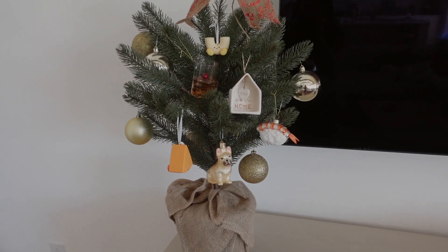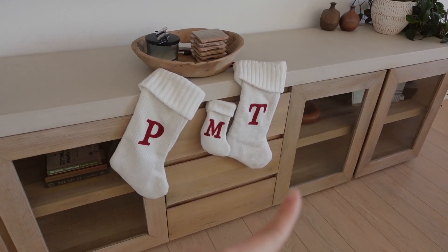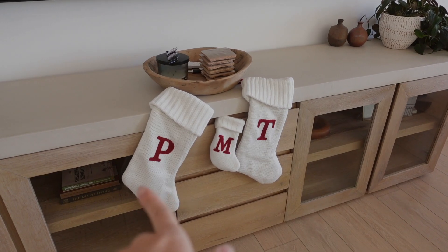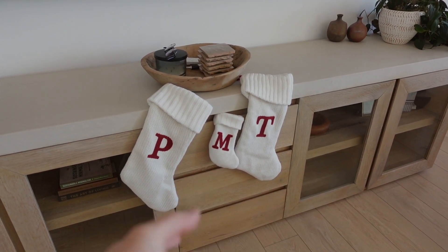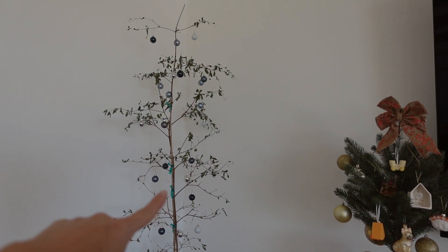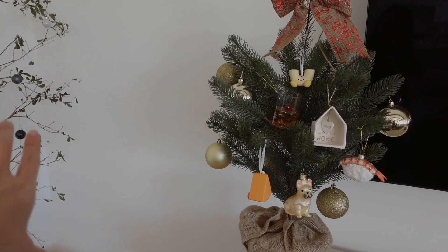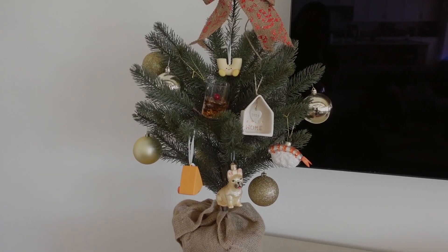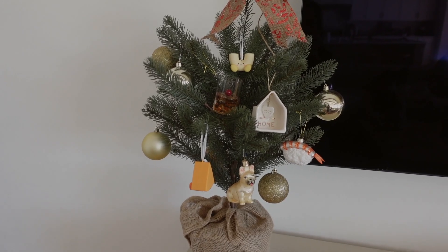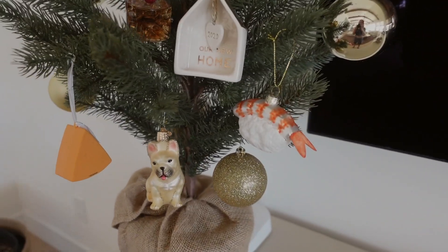I chose a very neutral one and it got a little dented in the luggage, but you can't tell too much. I can't wait to put these ornaments up. We have a small tree with just some stockings — we don't even have an 'O' for Olive since she's new. We didn't put up the actual Christmas tree because my family came right after we got back from Japan, and it would have only been up for a couple of weeks.